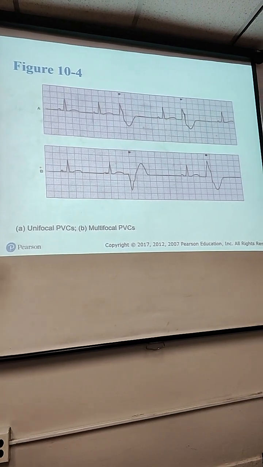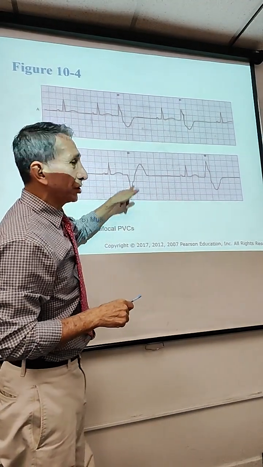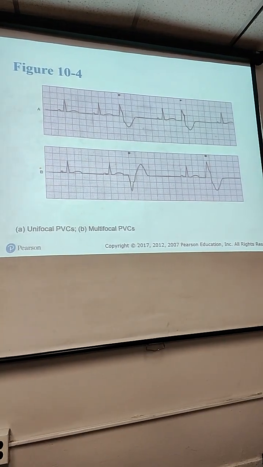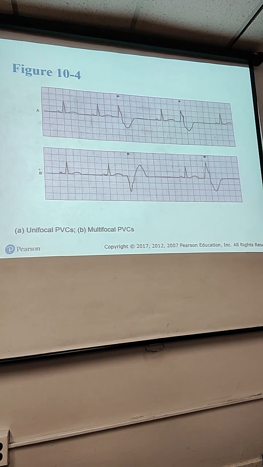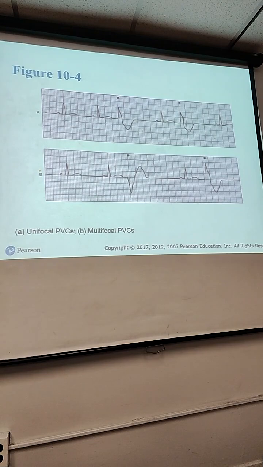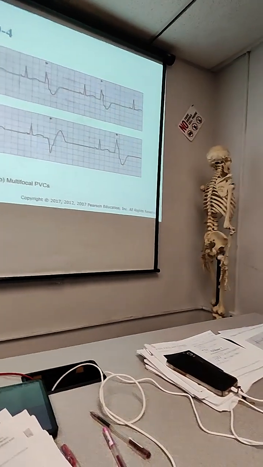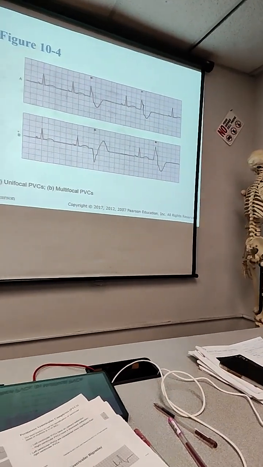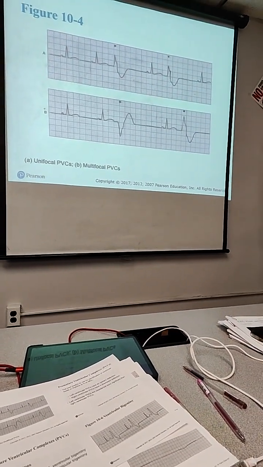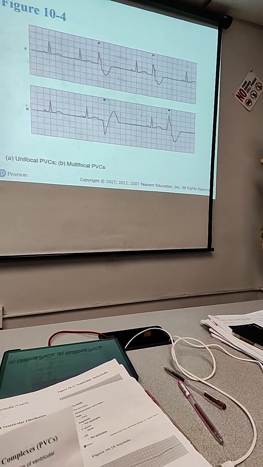Here is the combined, multifocal piece, because this changes now. Some of them are positive, some of them are negative. It's not like the T is negative every time and everything else is positive. Here the QRS is negative, the T is positive, the QRS is positive, the T is negative. So it's switching. So then it's a different condition that the patient has.